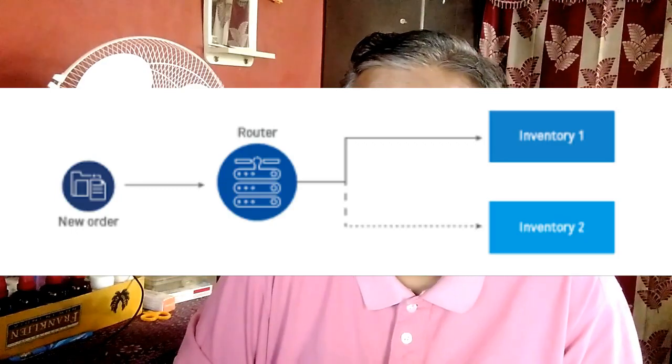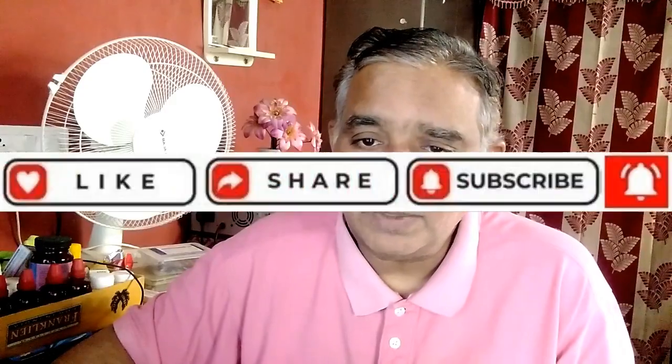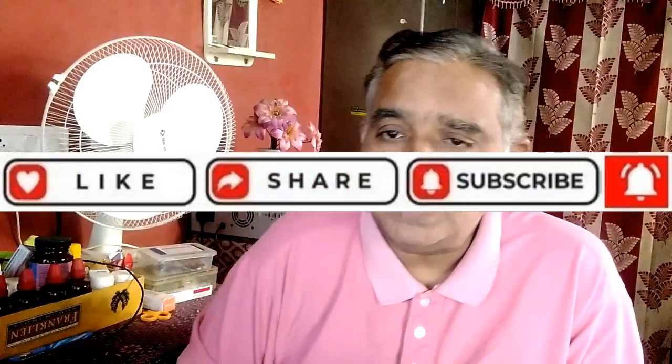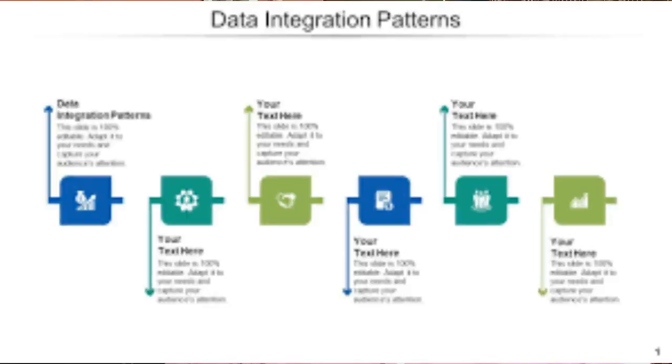And next point is what are the top 5 data integration patterns. That is data migration, broadcast, bidirectional sync, correlation and aggregation. And next point is whether REST API is a design pattern. REST means representational state transfer and API means application programming interface. Design patterns are a set of best practices and conventions for designing web services that follow the principles of the REST architectural style.